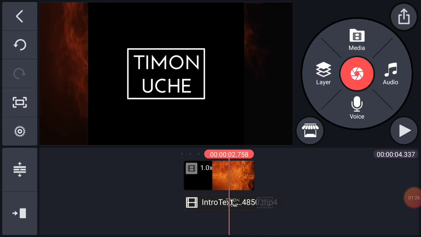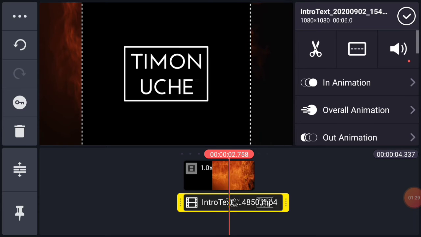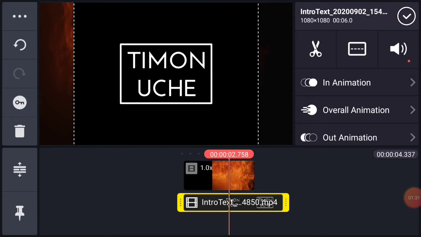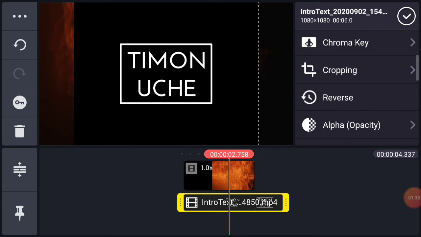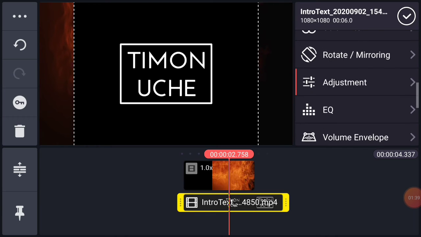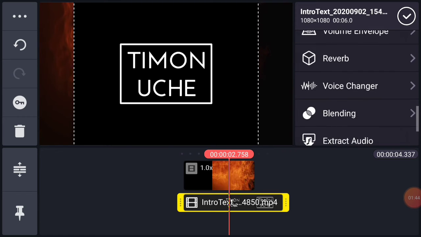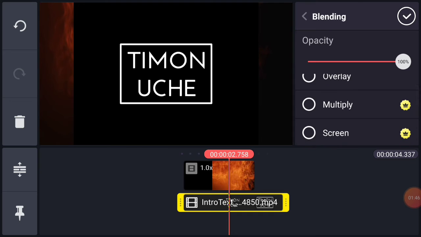So I can use contrast for mine. I guess I'm going to increase this a little bit. Then go over to blend. Then, like I told you guys before, you could use screen.